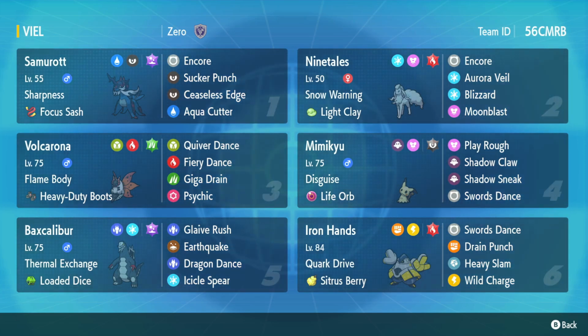The strategy, super duper simple. We're just going to use Veil, which is an incredibly broken strategy that got banned in Gen 8. Light Clay plus Aurora Veil. It was just too easy to set up and buff your team and then just run a hyper offense setup team. So that's exactly what we're doing here.